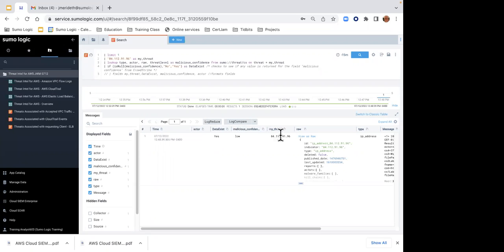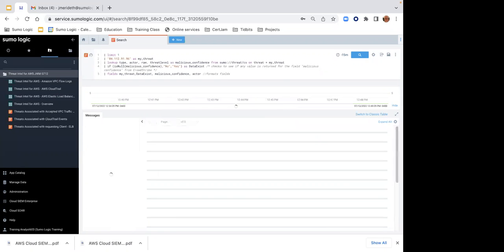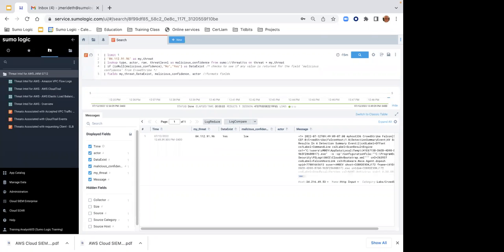And these fields you see listed here are listed alphabetically. So you can use the fields command to change that. And that's basically what this is doing. So I can very easily take this, and now I've changed the order of things. So I now see the threat, data exists, malicious confidence, who the actor is, that sort of thing. Now I can also, if I want to, turn this into a parameter. So I can change the value of that IP address. The user can change the value of the IP address and rerun this query from time to time with different IP addresses.